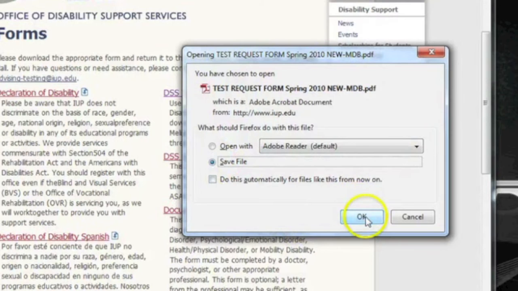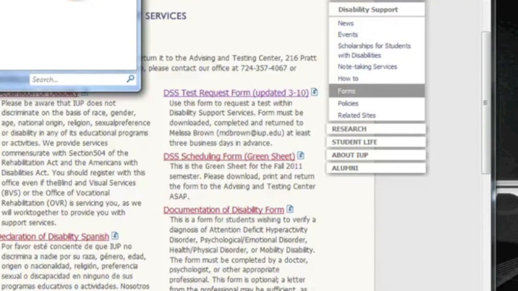So we're going to just save it. This is the form that all people getting services from the DSS office will want to fill out when they have to take a test from a professor.